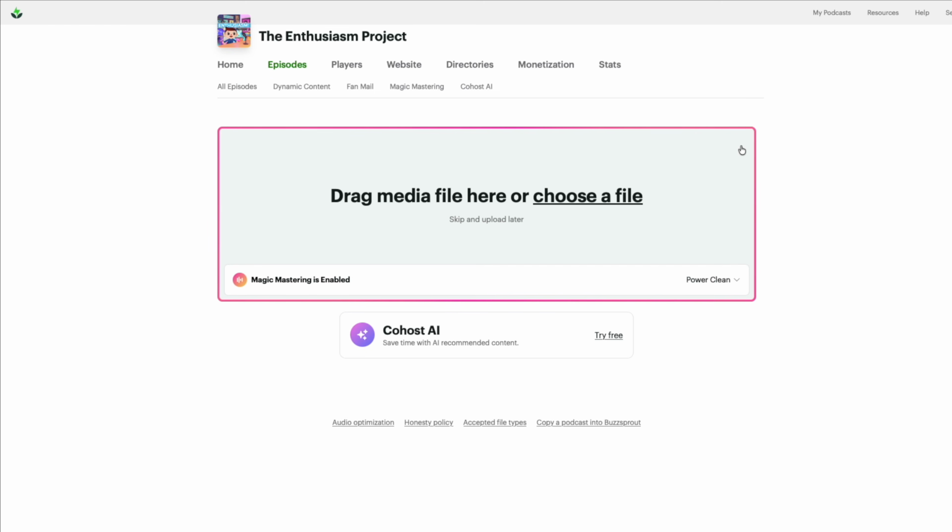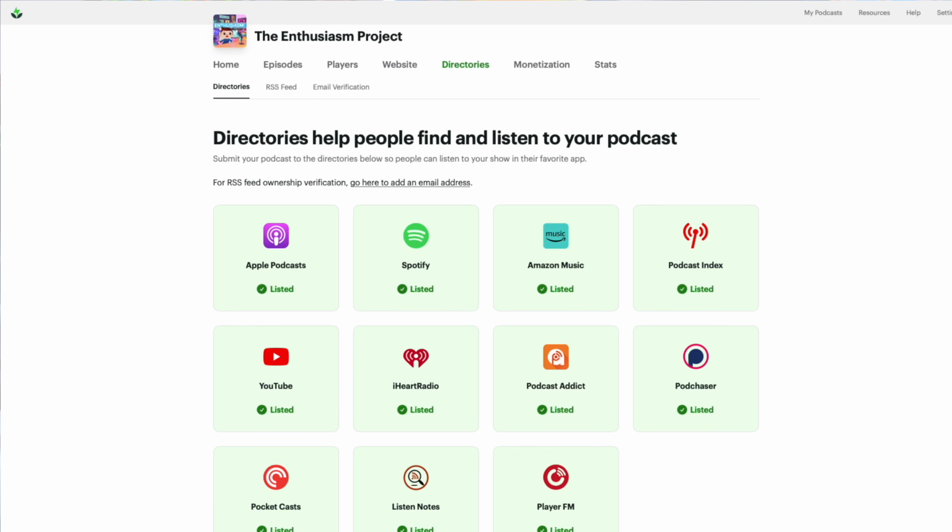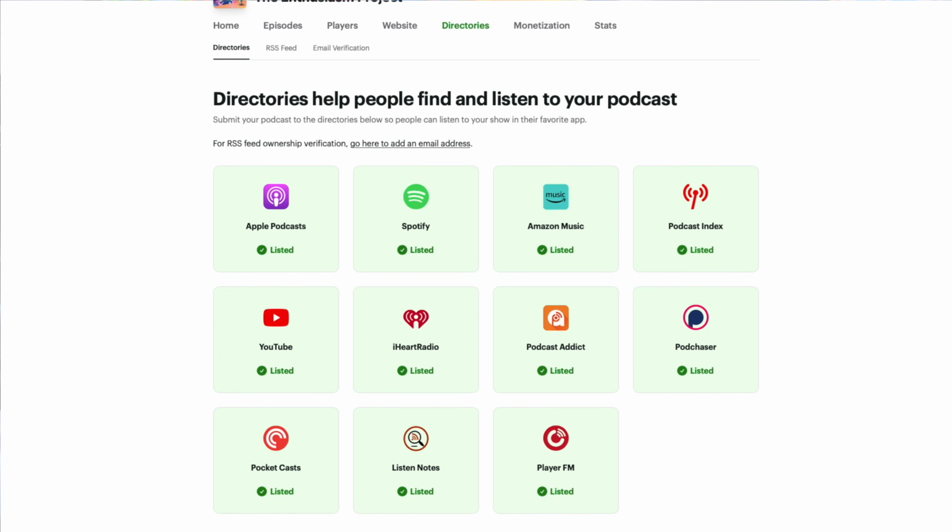And then once that happens, you can upload new episodes by adding a video file to Buzzsprout the same way that you would normally add an audio file, and then do your title, description, and any relevant metadata. But the other big benefit to this workflow is now you only need one file. So you can take your video podcast file, upload it to Buzzsprout. It will send the video to Apple, but it will also send the audio to all of your other podcast directories where your show is listed, including Apple if they just want the audio only version there. And you don't have to do the audio file, video file, totally separate thing.